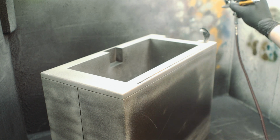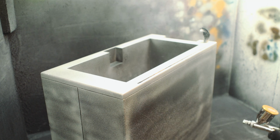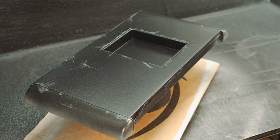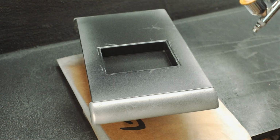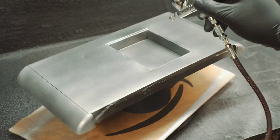I don't think I'm the only one who struggles with this problem though, because I see a lot of people online talking about how finicky the paint is. My solution has been just to spray a ton of very light coats, and on a big project like this, that's a very time-consuming process, but the struggle is worth it because the end results do look really good.